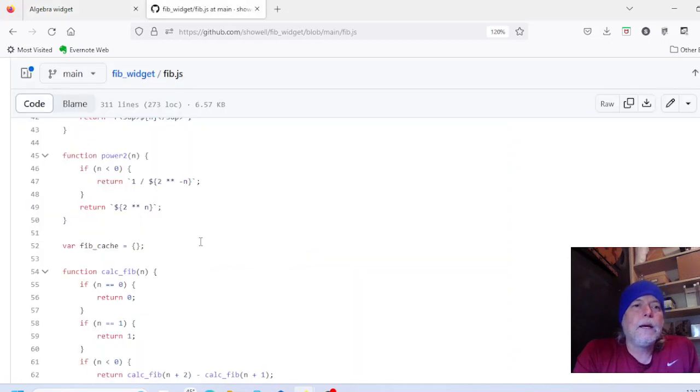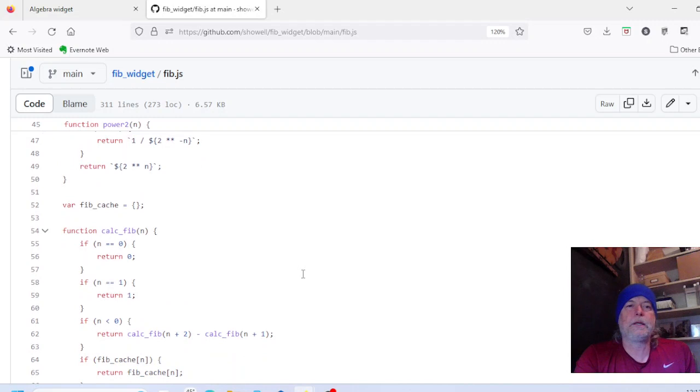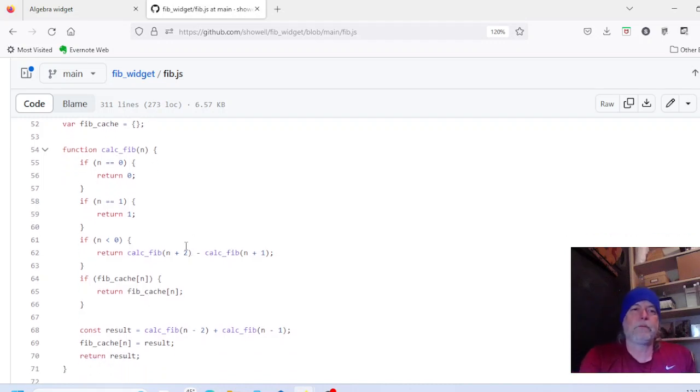All right, and then we get to Fibonacci. So Fibonacci is a little more interesting. First of all, I have a cache because I'm doing the recursive version of the Fibonacci sequence. It's very important when you do recursion that you don't keep calculating the values over and over again. But the way calcfib works is if n is 0, return 0. If n is 1, return 1.